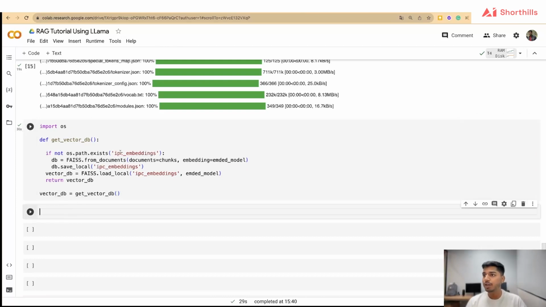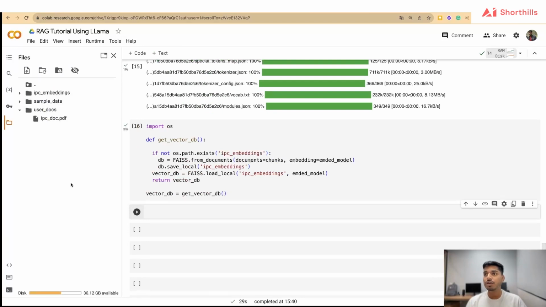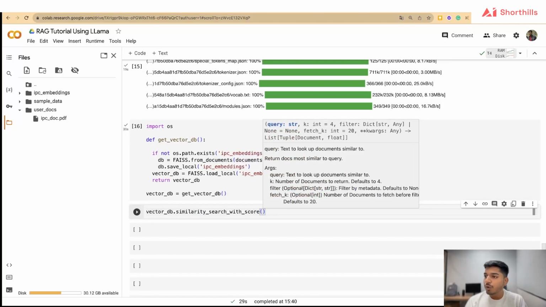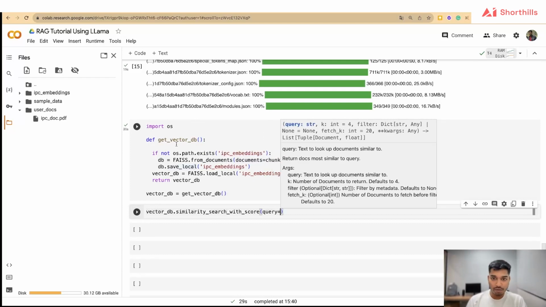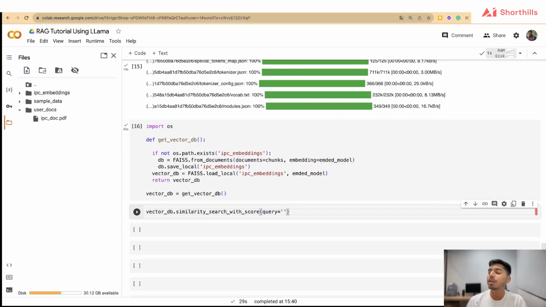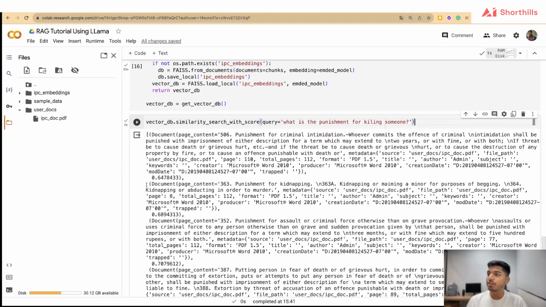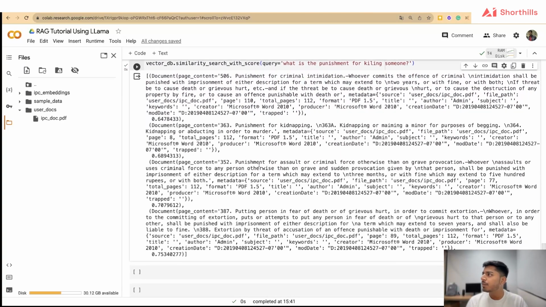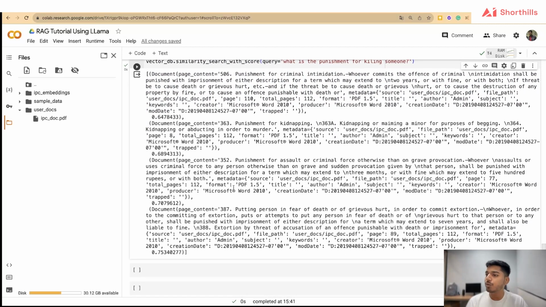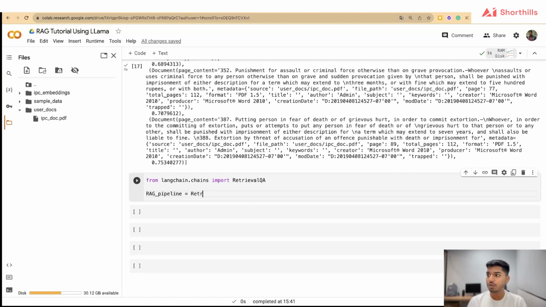Okay, so we have successfully created the embeddings and they should be stored here. If we see, here are the embeddings in our local. Now we are just checking the accuracy of the embeddings that we have created. With vector DB similarity search, it creates embeddings of the text that we have chunked, and for whatever query we pass, it will also convert it into an embedding, find the nearest embedding among the chunks that we have already created embeddings for, and return us the nearest possible output. So it has returned me these documents. As we know, the document that we have chunked is an IPC document, the Indian Penal Code. It's a law document.